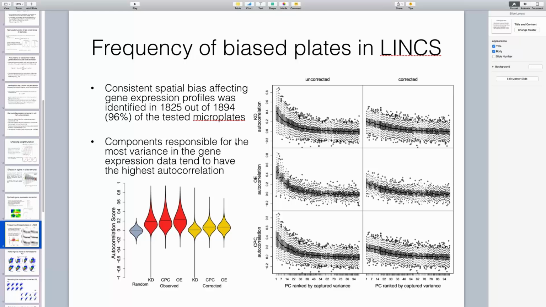So in general, with gene expression, often the first principal component can carry something like 40 to 50% of the variance in the gene expression. And that is not true for the L1000 data. And this is, I think, mainly because the genes were selected to be independent from each other. So I think in total, the variance that has to be removed from the gene expression, looking at, let's say, the first 10 principal components, is usually around 20 to 30% of the variance in the gene expression that can be explained by bias. But that really depends on the plate. So, okay.